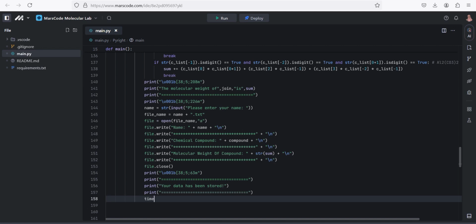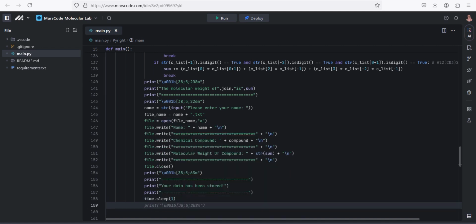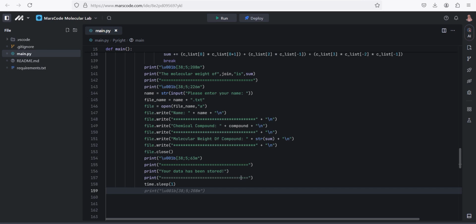Then after maybe a second, I'll do a time.sleep for about 1 second wait. I'm going to tell them thank you for using this program, and probably ask them if they would like to print. Now this is the part where we get to ask them, would you like to download your results, or download your data, as a PDF document or as a docs document, so that they can keep it for the record, for example.